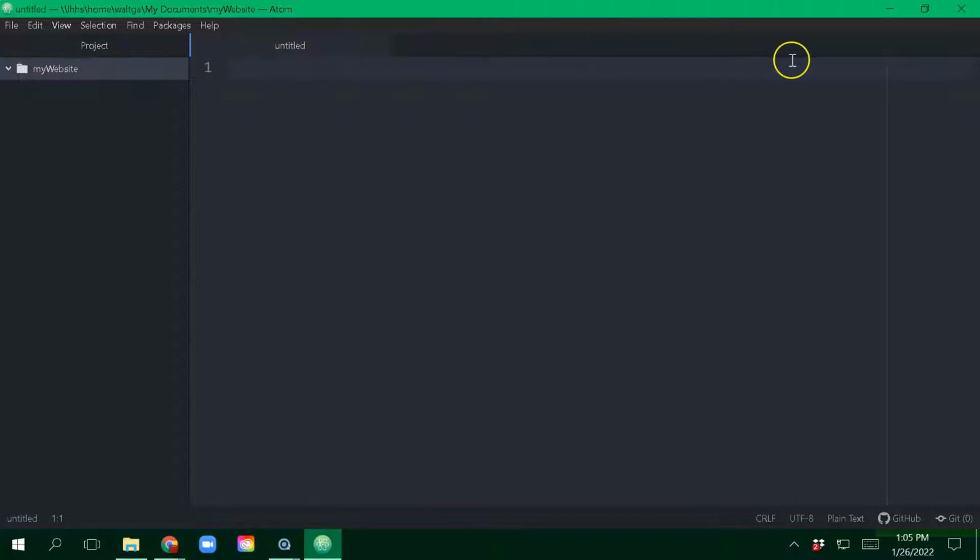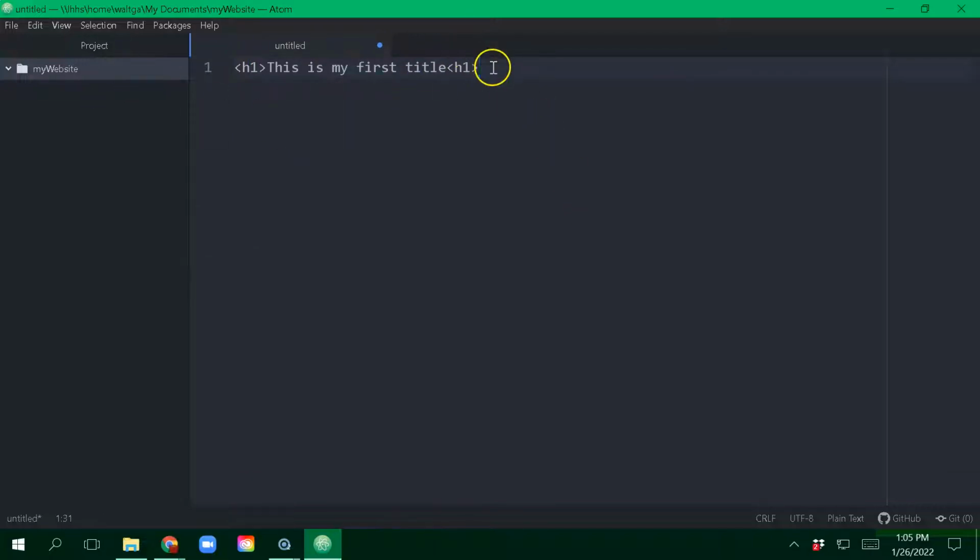Now, I can have multiple windows open for all the different pages that I'm typing on. When I look at the bottom, we can pretty much ignore the GitHub and Git stuff, but you should see where it says plain text. If I wanted to start writing code here, I have to write everything manually, and this is tedious. No one wants to do this. It's prone to errors. I can't see anything color-coded. If I forgot to close properly, it is not going to correct for me. This is not good. We shouldn't do it this way.